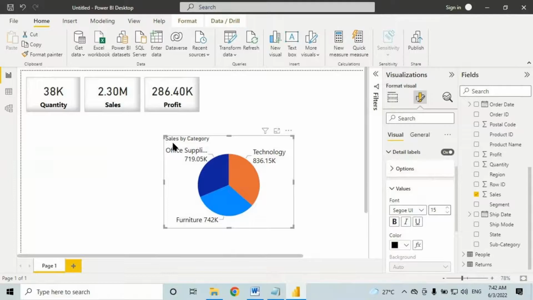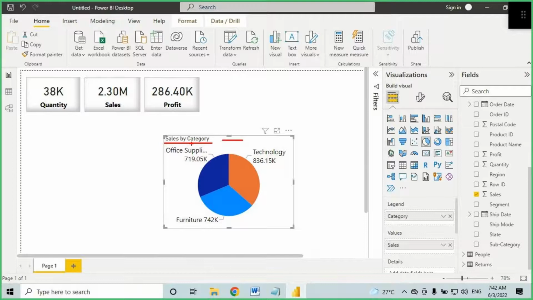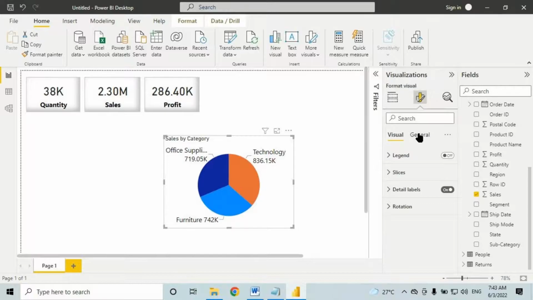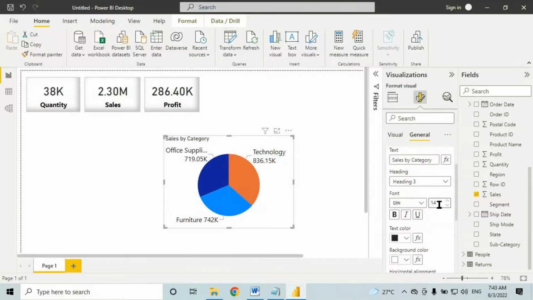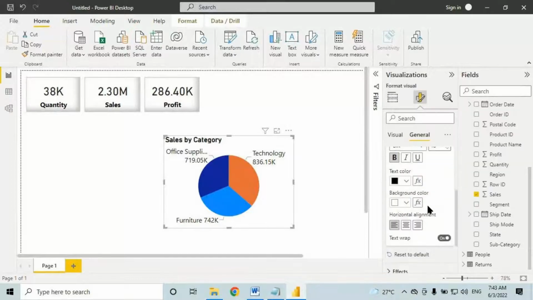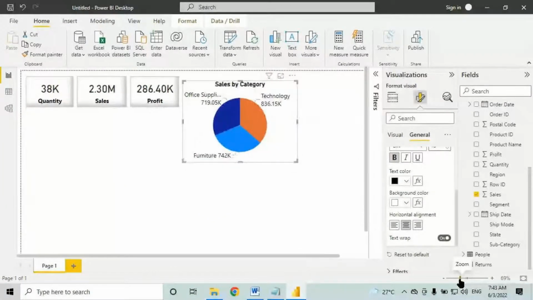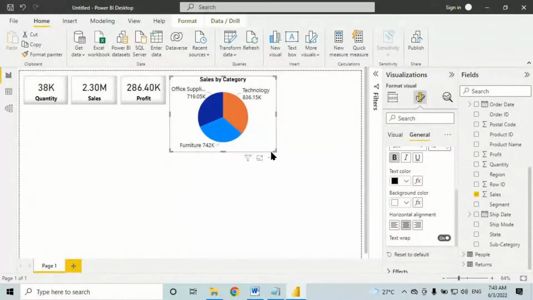Now I want to even format this title. I want to bring the title to the center and bold it. How to format this title? Go to Format. Whenever we need to make any change to the visual, go to Format. This time, in the general formatting option, you will find an option called Title. When I go to the title, I want to make the title text size 18. I want to bold the title. I can give a proper color to my title. I can align the title to the center, guys. Right. So we are able to show category-wise sales now. Perfect.